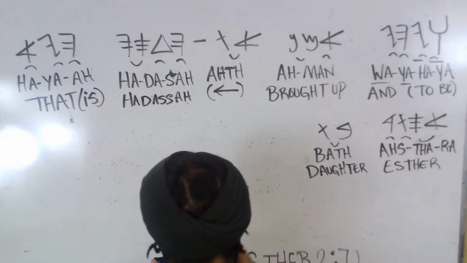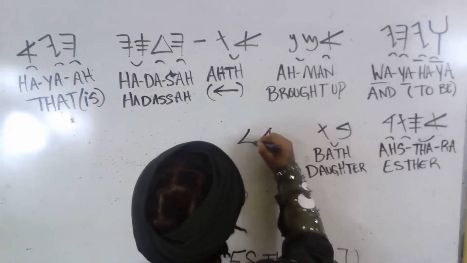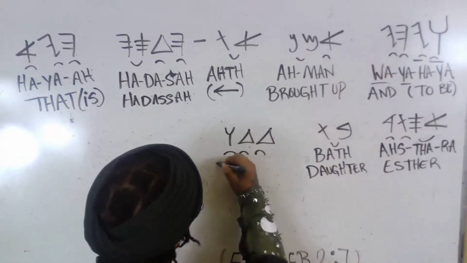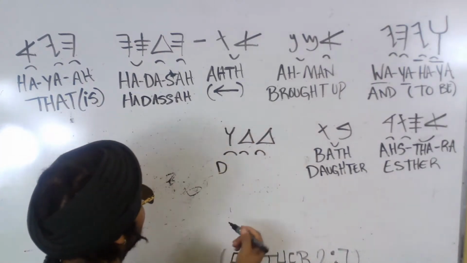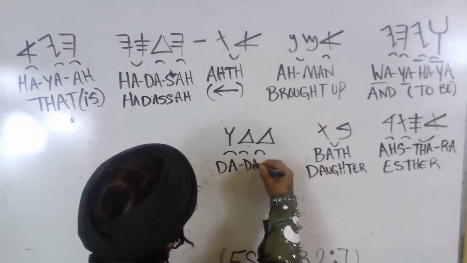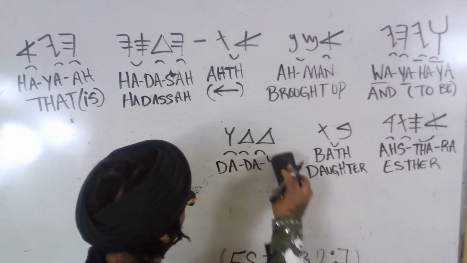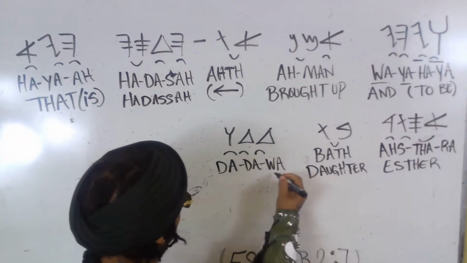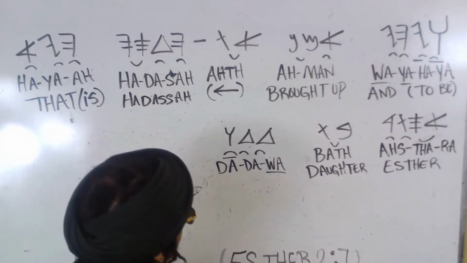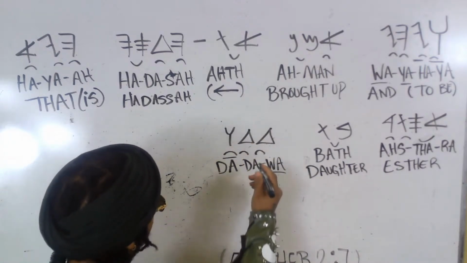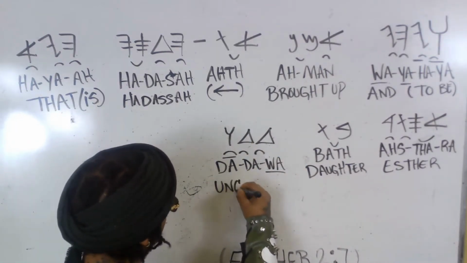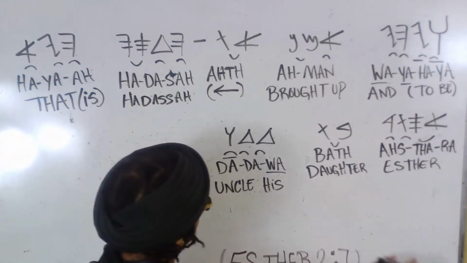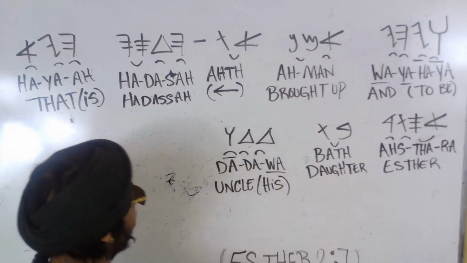Bat, Dadawa, right? So this comes from the root word da, okay? This is wa. I'm about to put the actual character. This comes from the root word da, but with wa at the end of the root word. So the word da is the word uncle, but it's saying his uncle because of the character wa, his uncle.